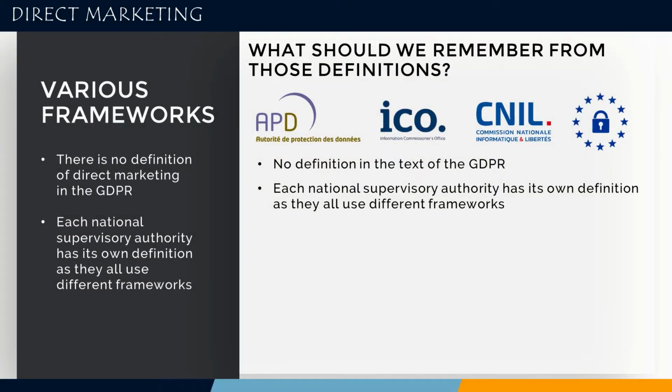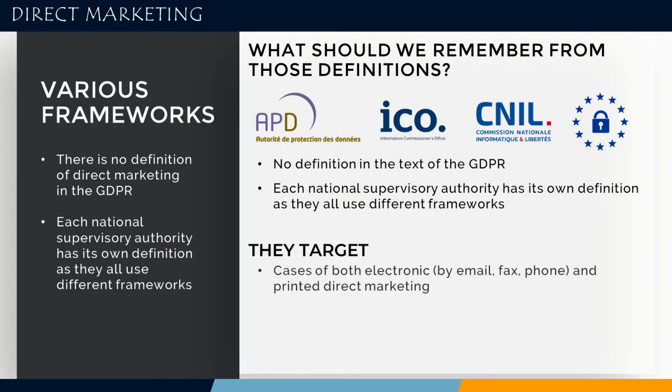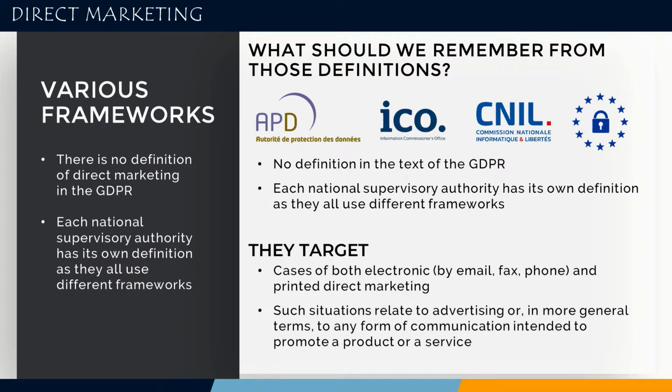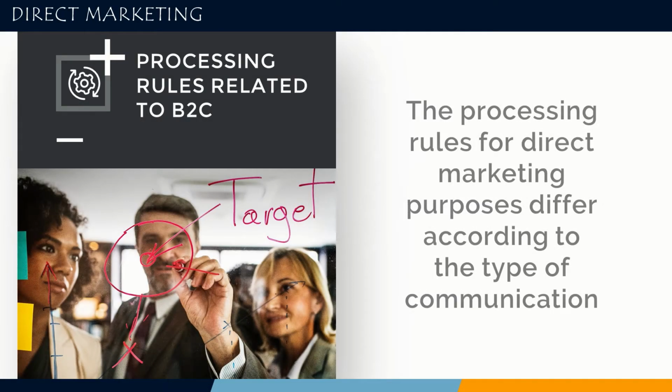What should we remember from those definitions? Those definitions target cases of both electronic and printed marketing. Such situations relate to advertising or, in more general terms, to any form of communication intended to promote a product or a service. While the definition of direct marketing covers all the types of communication, the processing rules for marketing purposes differ according to the type of communication.